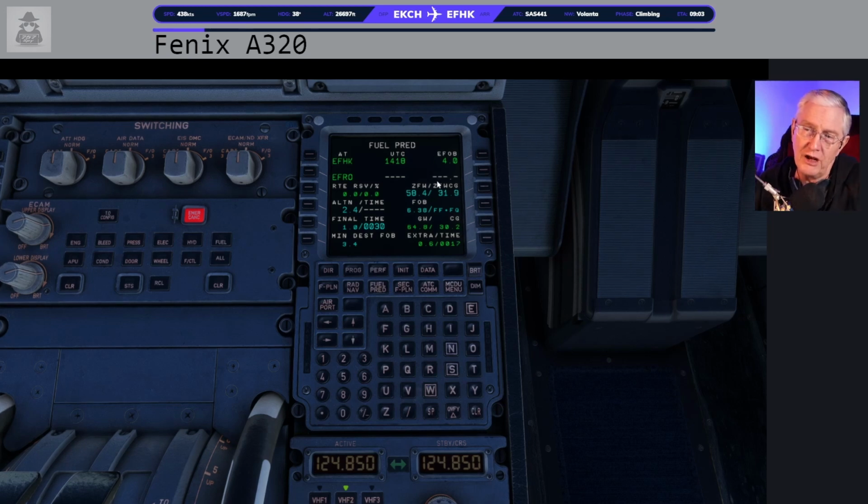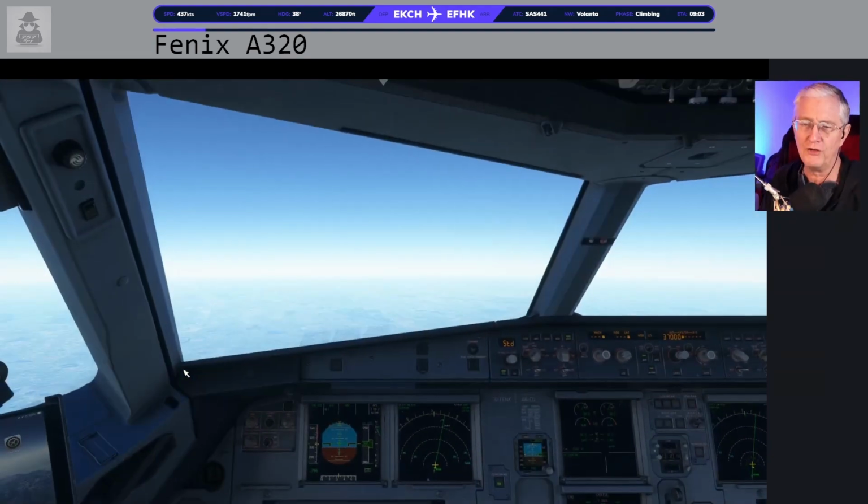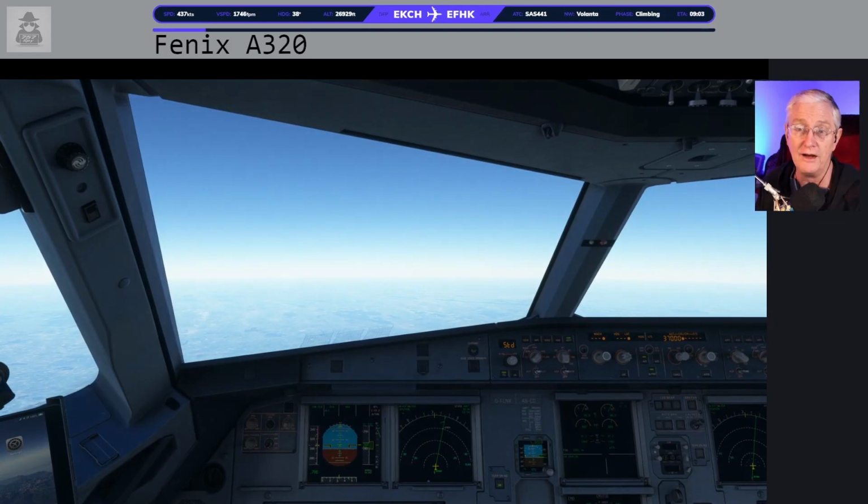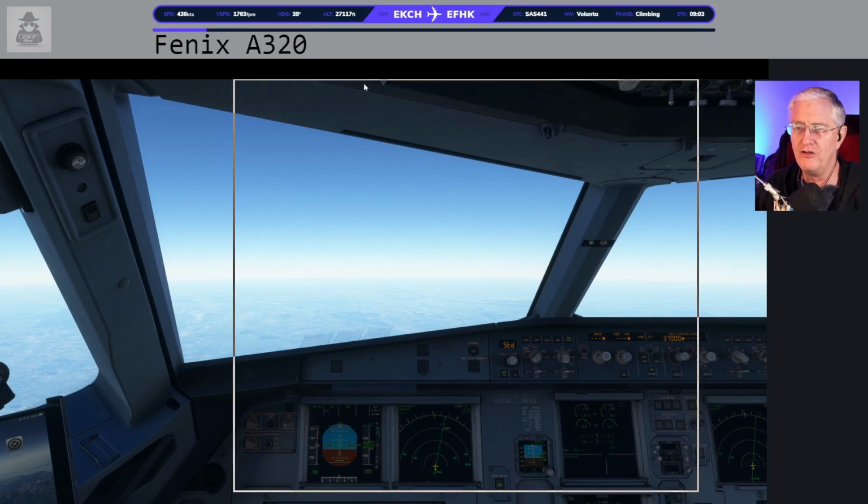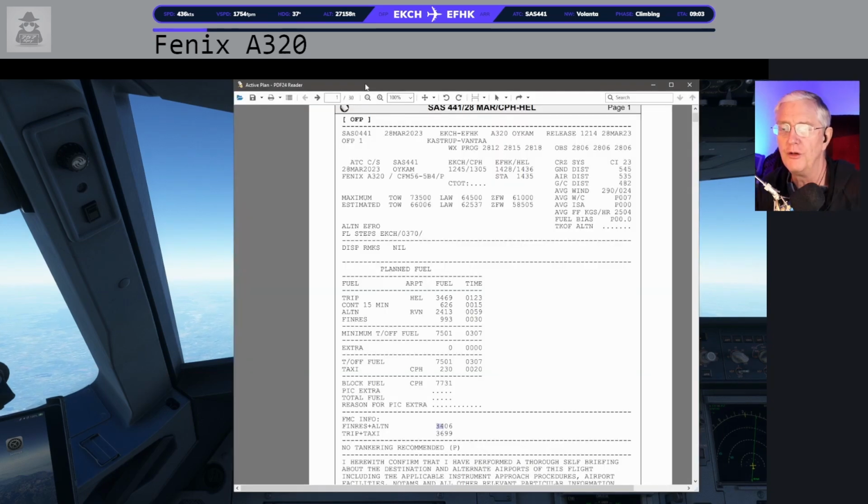But one of the things that I'm going to look at is the EFOB, estimated fuel on board. And I'll be doing that several times during the flight to make sure that I've got enough gas to make it. There's one number that I did not check that is kind of mission critical before you depart. And unless you want to hear a golf joke, it's the tee-off fuel, or takeoff fuel. This is what you need to have in your fuel tanks before you start rolling down the runway.